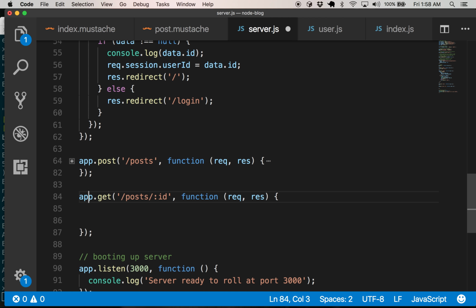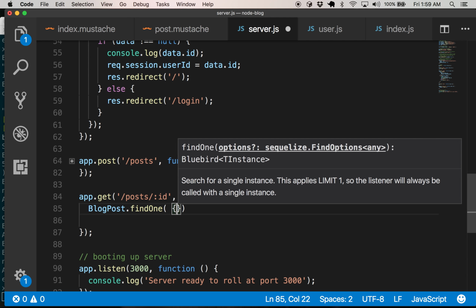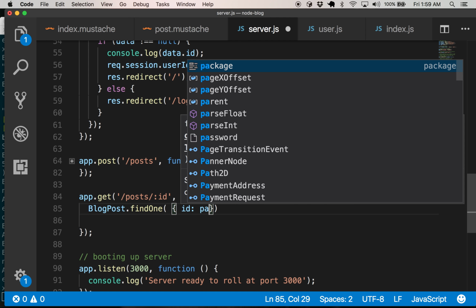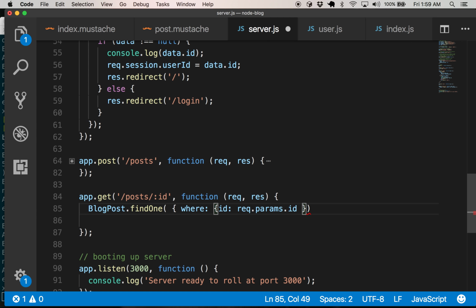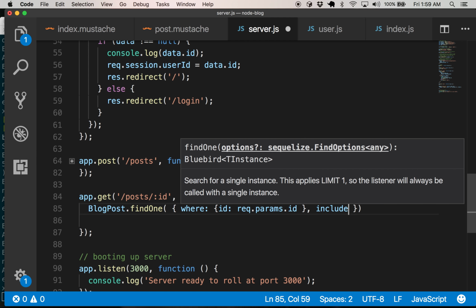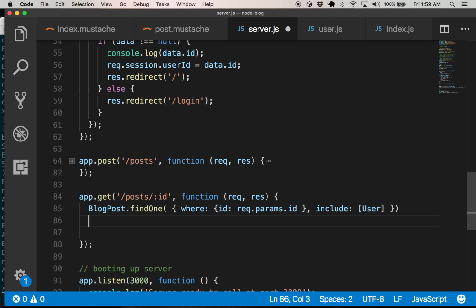So I'm going to blog post.find one where the ID matches request.params.id. Actually, that's the where object. Sorry, where ID matches that. And then include the user data alongside that.